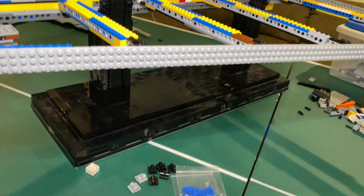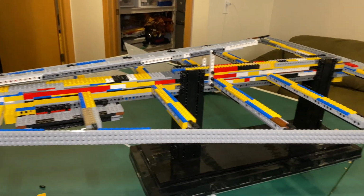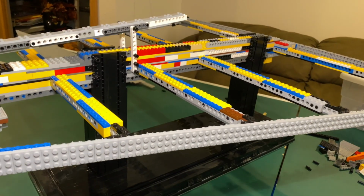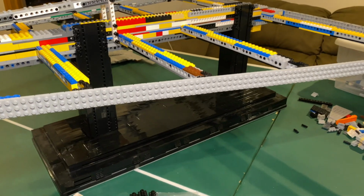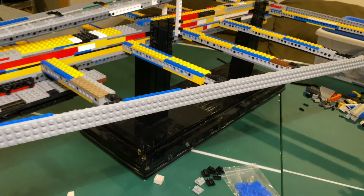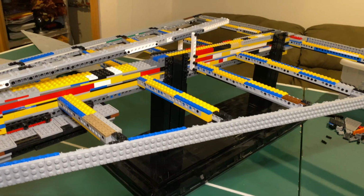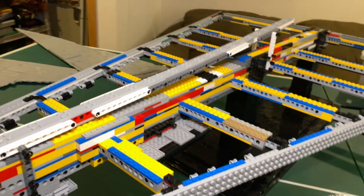And then of course I attached the base to the rest of the frame of the Star Destroyer, as you can see here. And actually, the first time I made the frame of the Star Destroyer, I made it so that the frame can detach from the base for transportation, if I'm going to take this to any conventions and things like that. So that is pretty nice. I'm glad that a lot of this can be disassembled for the most part for easy storage and transportation.